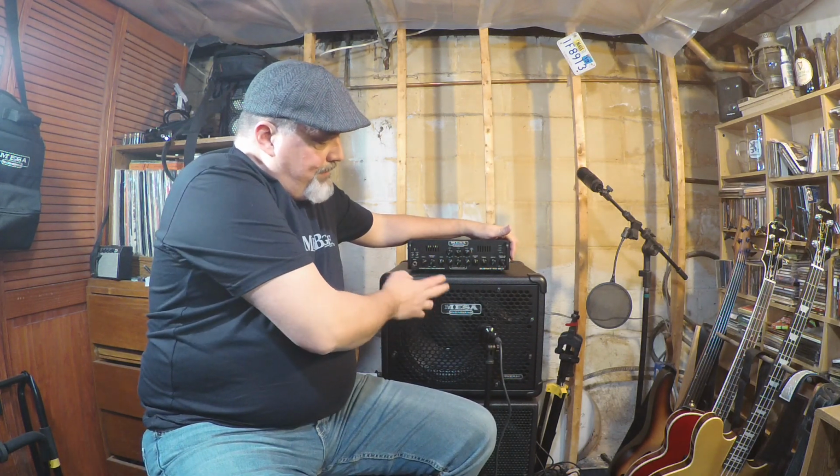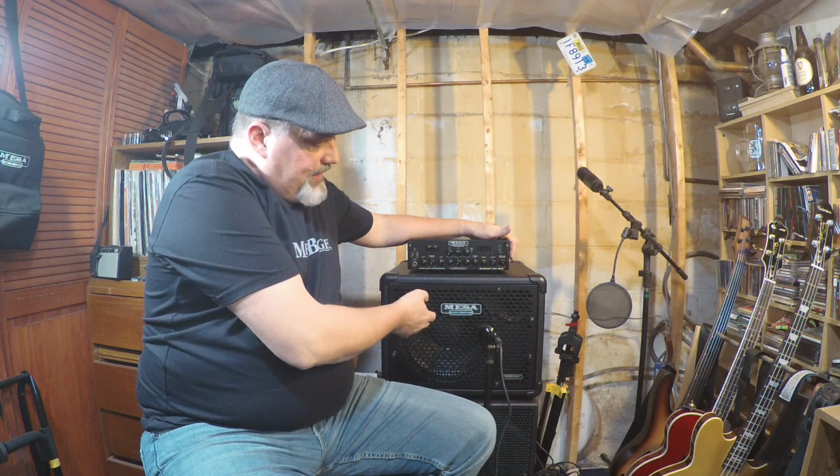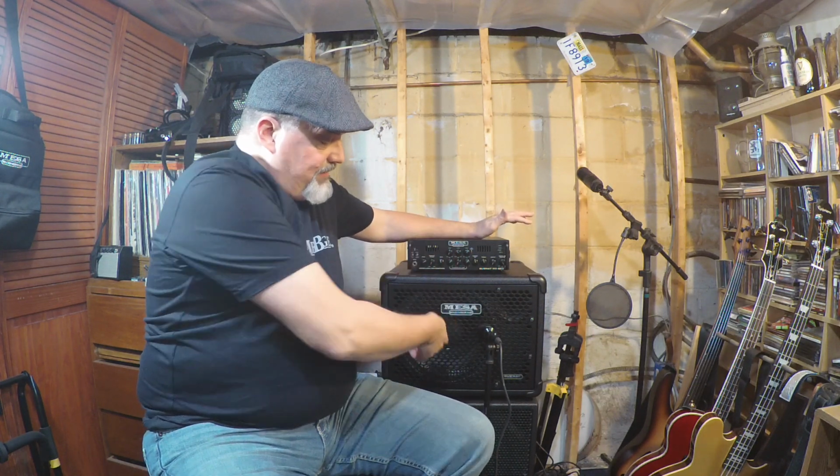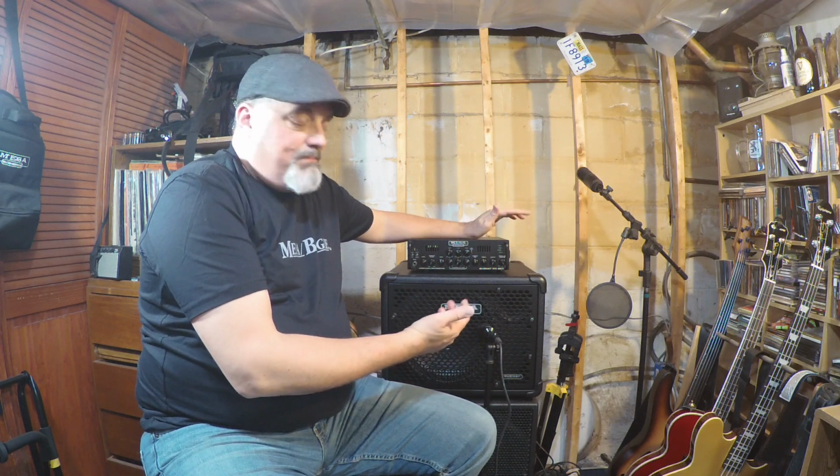The speaker cab is a 112. Again, it has a tweeter with a control in the back. The speaker cab weighs about 32 pounds. There's what Mesa calls a triport design, and it really gives a nice solid sound. Doesn't break your back. Pretty nice. The amp itself weighs a little under 7 pounds. So for under 40 pounds, or right around 40 pounds, you've got a nice pro working rig going here.